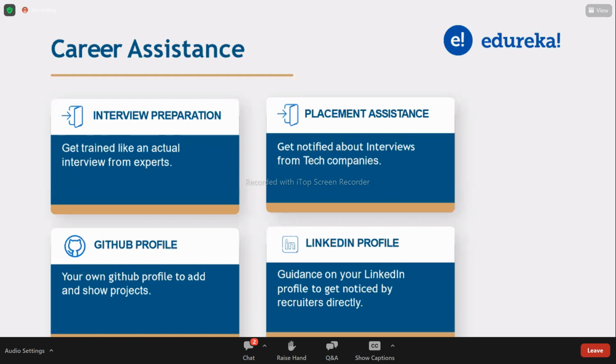And we are tied up with 300 plus companies, right? So whatever interview opportunities are there, whatever placement assistance opportunities are there, we will connect you with each and every one of them. You can literally choose which company you want to go ahead with. If some company that you are interested in is not in tie-ups with us, we will ensure that we are able to help you reach out to them in any way possible. All right. So I hope I'm clear about this.